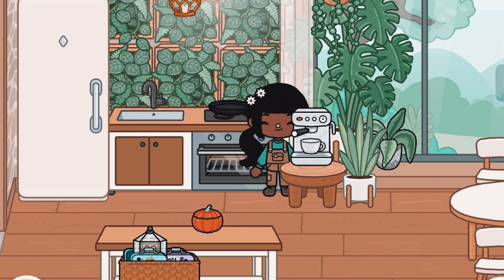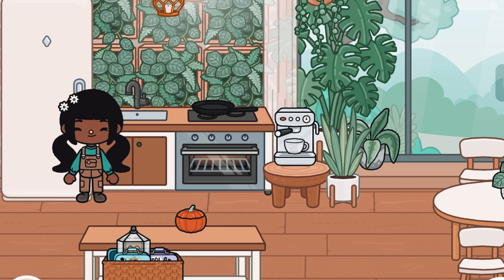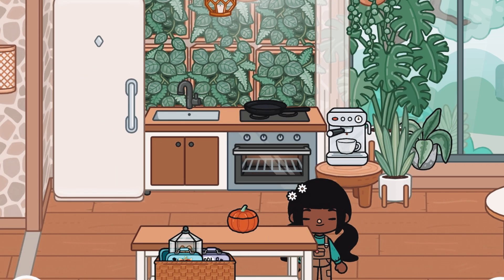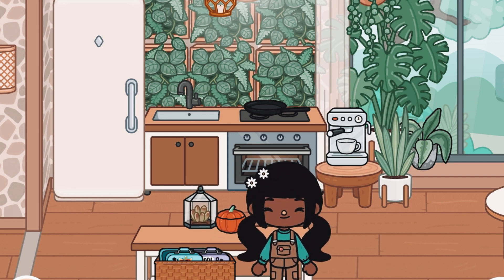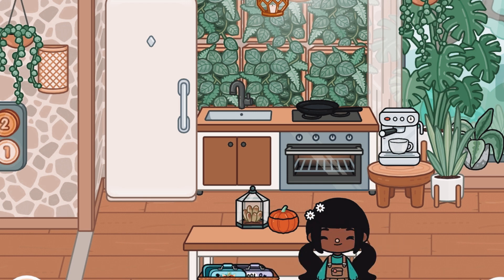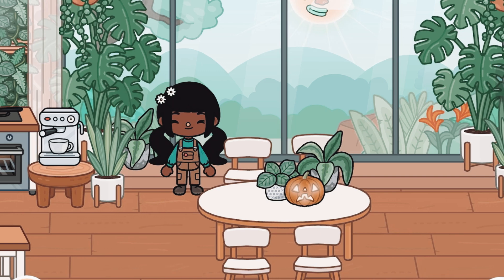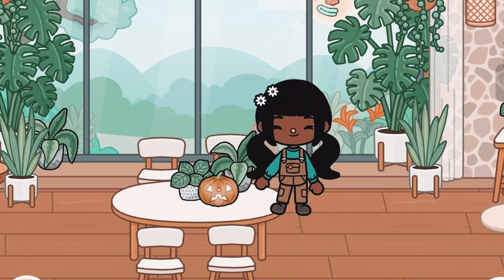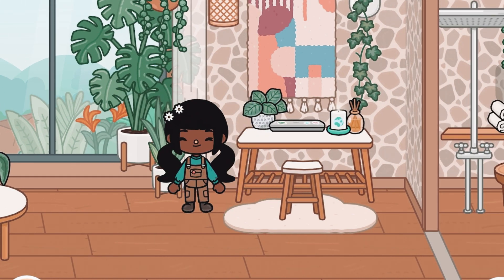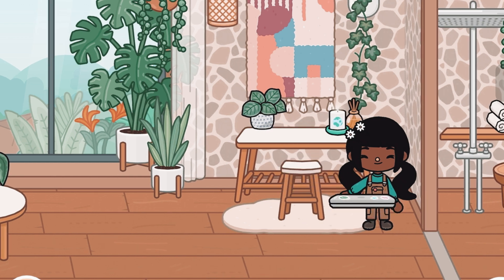These plants are from the Meditation Pack. This is from an old pack, and I think this is from the Blue House. I have random stuff in here — the water bottle is from a Friday gift, and most things in here are Friday gifts. This plant and pumpkin are both from the Halloween thing, and these lunchboxes are from the School. They're cute but they don't fit in the packs. This coffee maker is from Hello Kitty. I just love plants — a lot of people complain I put too many but it's my house! Over here is where I work mostly. Most of the stuff is from the Yoga Pack, this earth candle is from the Friday gift, and this is from the University near the dorms.